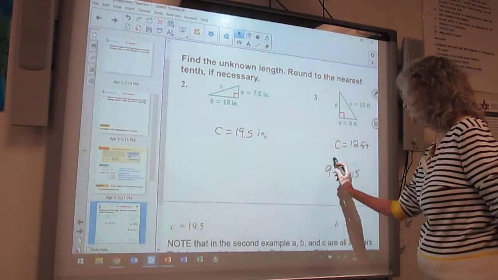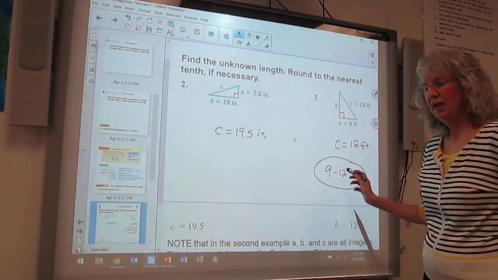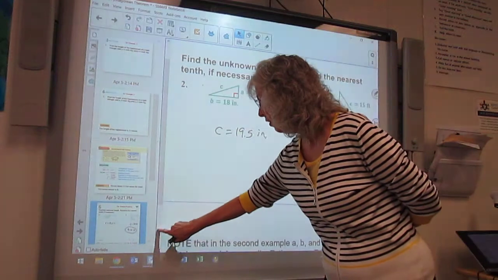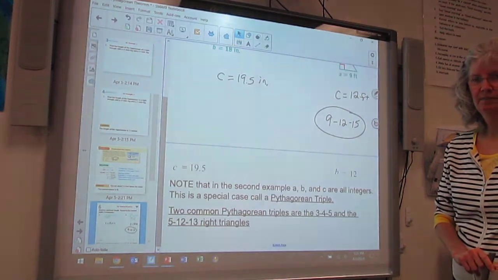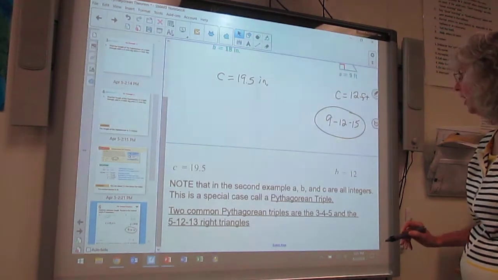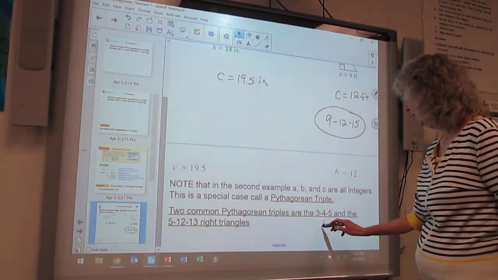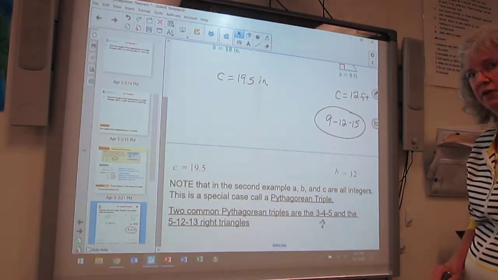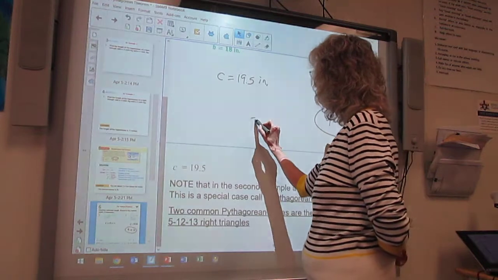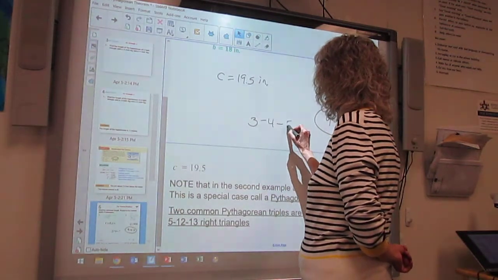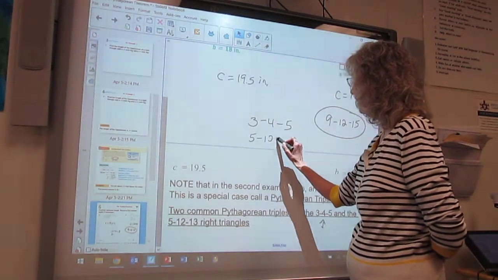Well, we love when those squares come out to, the square roots come out to integers. And this has a special name. When all 3 sides are integers, it's called a Pythagorean triple. This is only on a right triangle, of course. And our most common Pythagorean triples that we like to work with, or the ones that are most common to memorize, are the 3, 4, 5 and the 5, 12, 13. So if you have a triangle where the legs are in the ratio of 3 to 4, the hypotenuse is going to be 5, and any multiple of that.